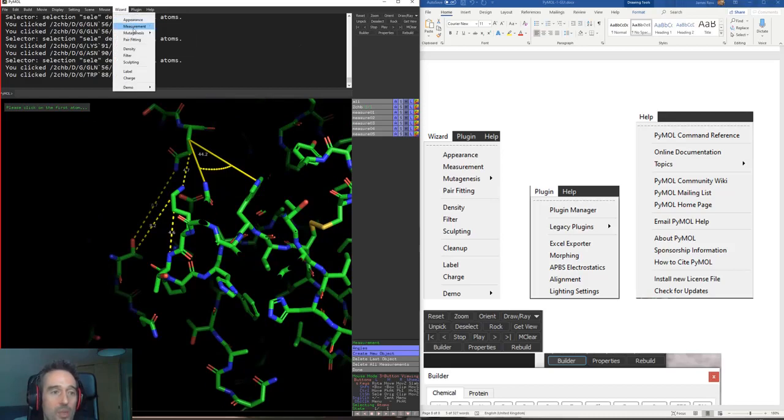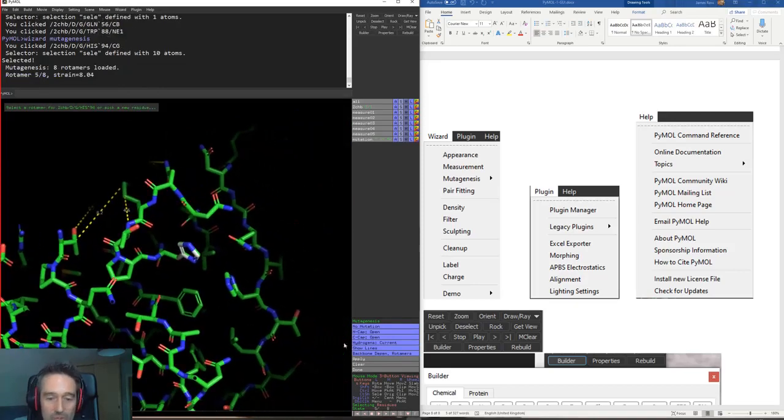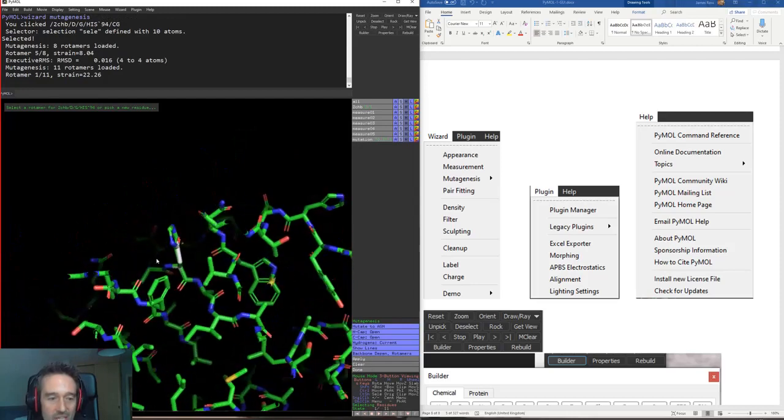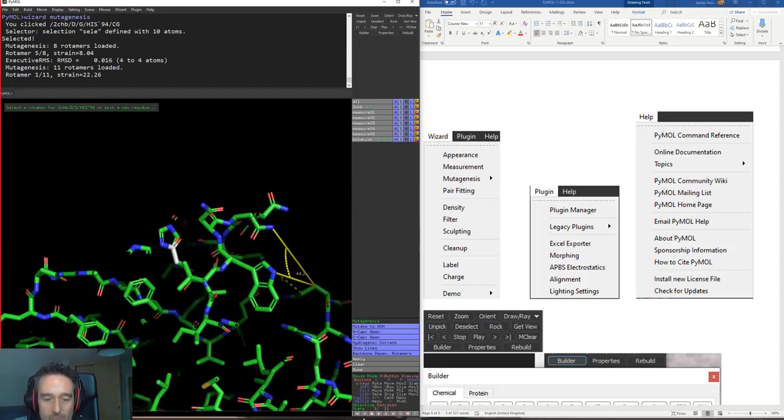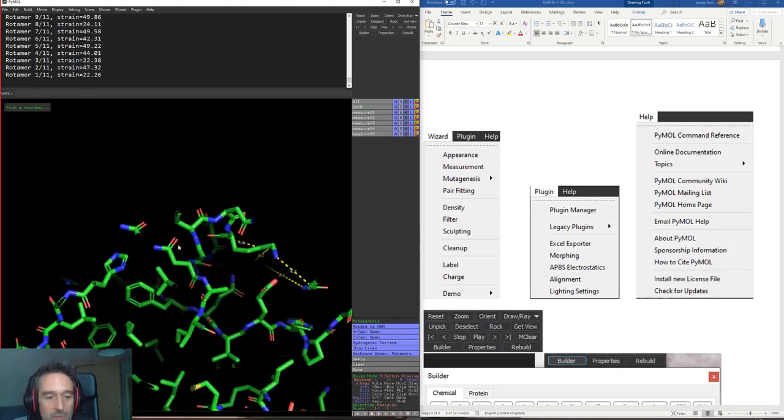Also within the wizard there's this mutagenesis function for proteins, for example. So here I can click on this histidine, which I don't want to be a histidine. So instead of it being on no mutation, we can say, well, actually I want it to be an asparagine, and then you can see it's modeled in white, some options there. I can flick through the different rotamers of the asparagine by clicking through these different states, but typically the first state that it gives you is the state which fits best, and then you can just say apply, and that means that mutation has been made. So that's if you want to make some mutations.